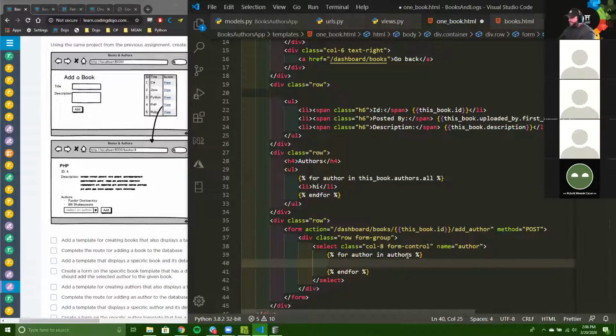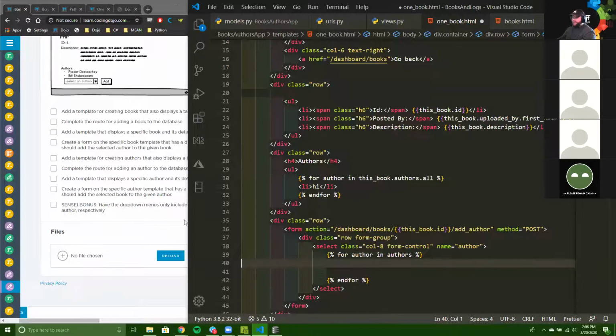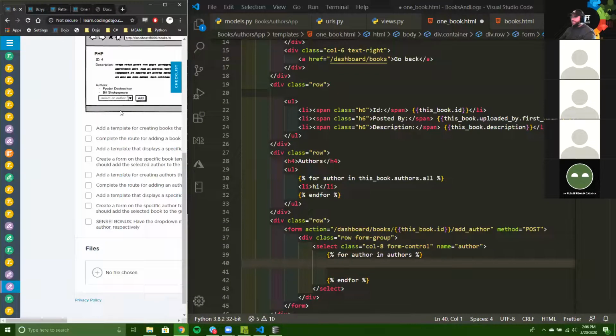And because the bonus that I'm going for is to have it only include authors not yet associated with the given book, I only want to see the authors that aren't already part of this relationship with this book.